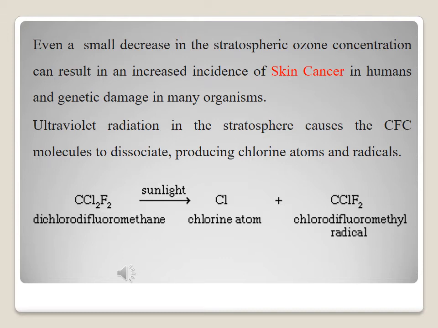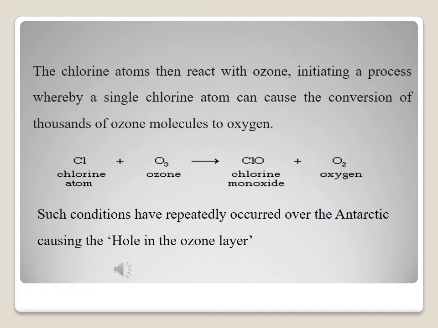Even a small decrease in the stratospheric ozone concentration can result in an increased incidence of skin cancer in human beings and genetic damage in many organisms. In the following reaction, the chlorofluorocarbon molecule dissociates in the presence of ultraviolet radiation into more reactive radical species with one or more unpaired electrons, and this reaction occurs in the stratosphere. The chlorine atom then reacts with ozone, initiating a process whereby a single chlorine atom can cause the conversion of thousands of ozone molecules to oxygen. Hence, ozone is depleted. Ozone depletion does not mean that a hole is created in the ozone.